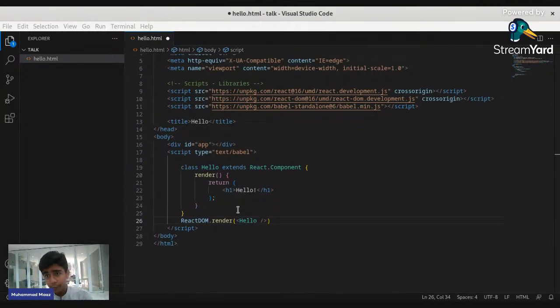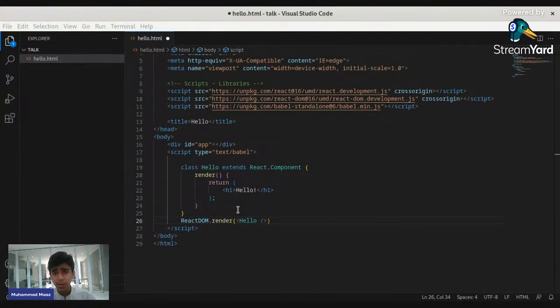You can see that we are treating it like you would treat any other HTML element, as though it were an HTML tag like div or h1 or some other tag, because I have defined it as a component. So now I can just say I want to render the Hello component in my page.